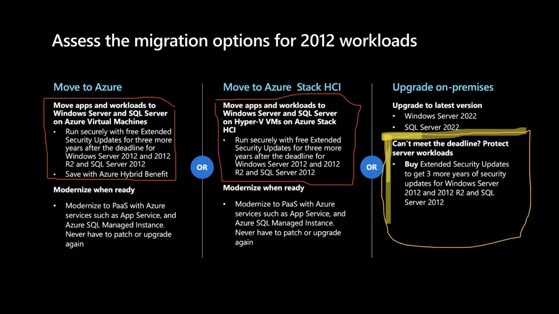And the benefit there is you can run securely those extended security updates through Azure virtual machines. And there's a saving significantly with Azure hybrid benefit as well. Now, if you go through the middle path, because we're seeing more and more people who want to keep their servers on premise, and they have that challenge there where they still want some level of flexibility, they can move them on to Azure Stack HCI. And again, you can see free extended security updates.